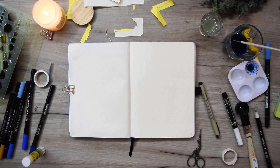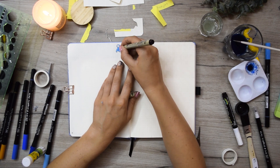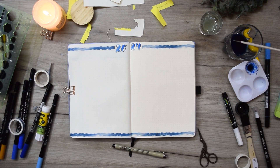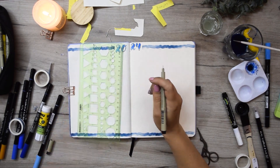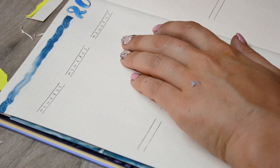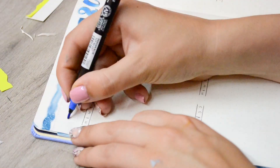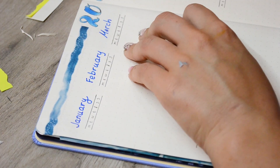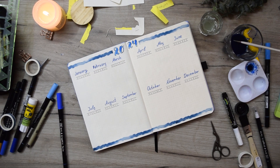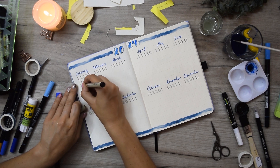The last page we're going to do in this journal is our calendar. There are a lot of ways to do your calendar — vertical, horizontal — and it's something you need to try to see which one works best for you. I've been bullet journaling for almost a decade, which means I've tried a lot of calendars. This shape and layout is what suits me the most, and that's why I've stuck with it for more than five years. When you find something that works, don't fix what isn't broken.